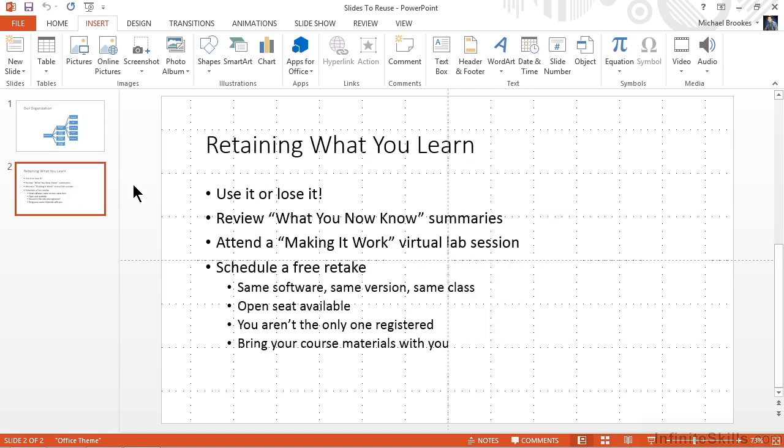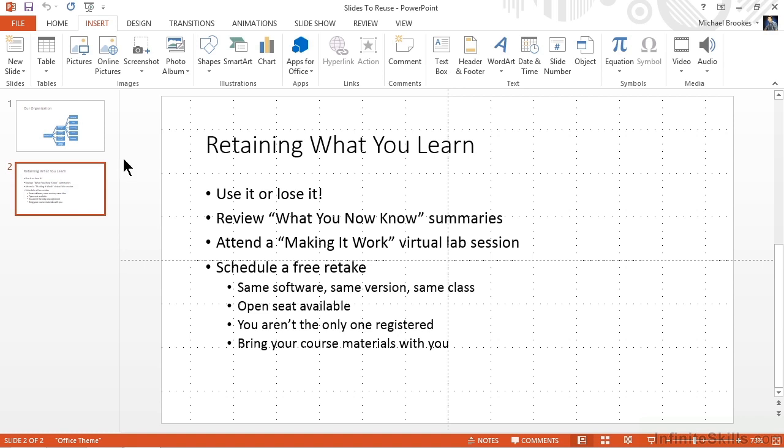Say, well, you know, this is kind of our policy for retaining what you learn after any one of our training classes. And we want to reuse this and make sure that it's part of all of our training slide decks. How would we do that? Well, this is where it gets really fun. We have to remember that Microsoft SharePoint and Microsoft Office are tightly integrated. But some people never look at things that they haven't seen before.